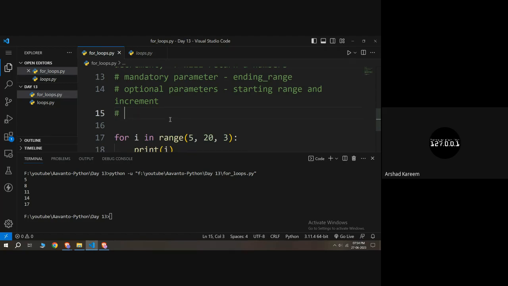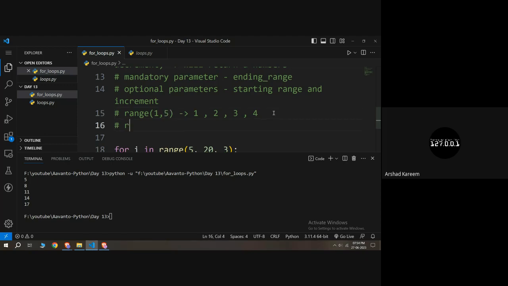Now if I say range of 1 comma 5, my output will be something like this: 1, 2, 3, 4. 5 will not be printed. As I am specifying that 5 is my last number, it will print until 4.